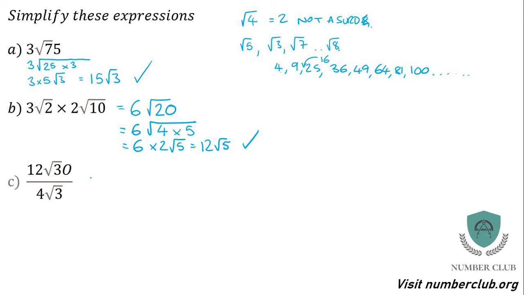On to division. Now, often people look at division as being more difficult than multiplication. It tends to be with things like fractions and stuff like that. But with surds, the divisions are often easier because you don't end up having to simplify so much. What's 12 over 4? That's 3. Root 30 divided by root 3 would be root 10. You just get 3 root 10.